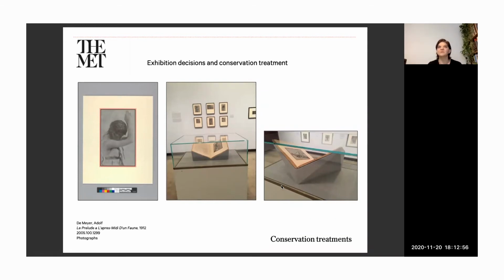But very rarely we're presented with an opportunity like this, and we can actually take advantage of it in sort of an ethically understood manner. And it's a beautiful album, and it remains very, very delicate, but at least it's been conserved and the pieces are back where they belong, and it's been very carefully imaged by the digital department, the imaging department at the Met. So it's available online now.